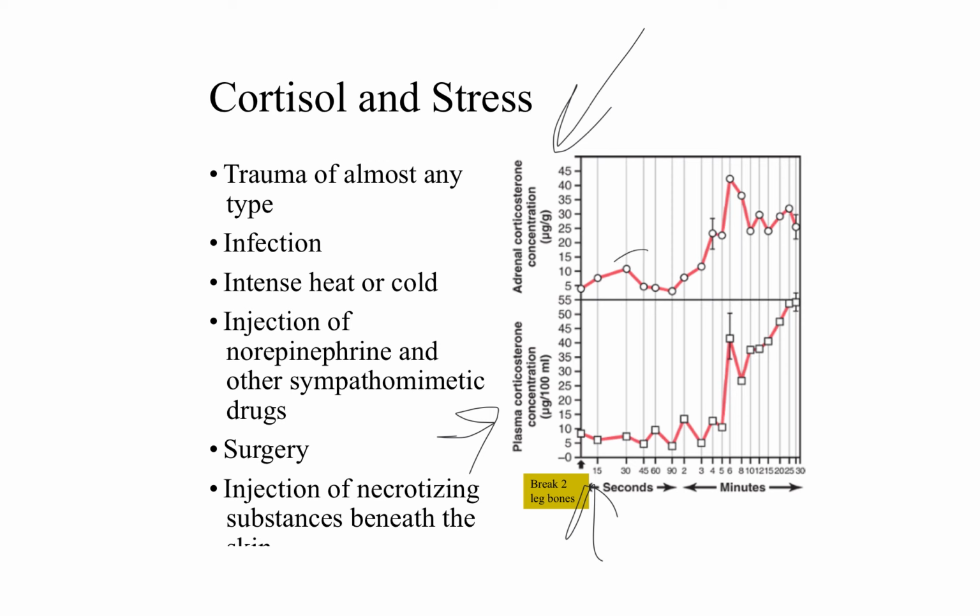We see that levels inside of the adrenal go up a little bit, but not until a couple of minutes later. And that's important, generally, physiologically speaking, because in early stress, like in early pain, when we are dealing with shock or pain or anything sudden, that is mediated by catecholamines. It's not mediated by cortisol. It takes a couple of minutes. So you see here about 6 to 8 minutes. That's when cortisol starts to peak after the leg bones were broken. So immediate shock, stress, whatever, is catecholamine mediated, whereas more prolonged stress is cortisol mediated.